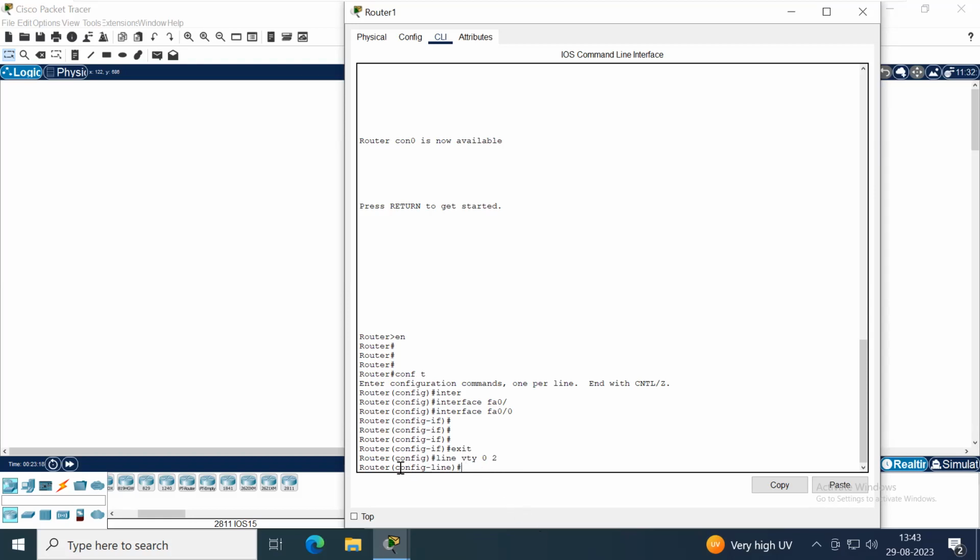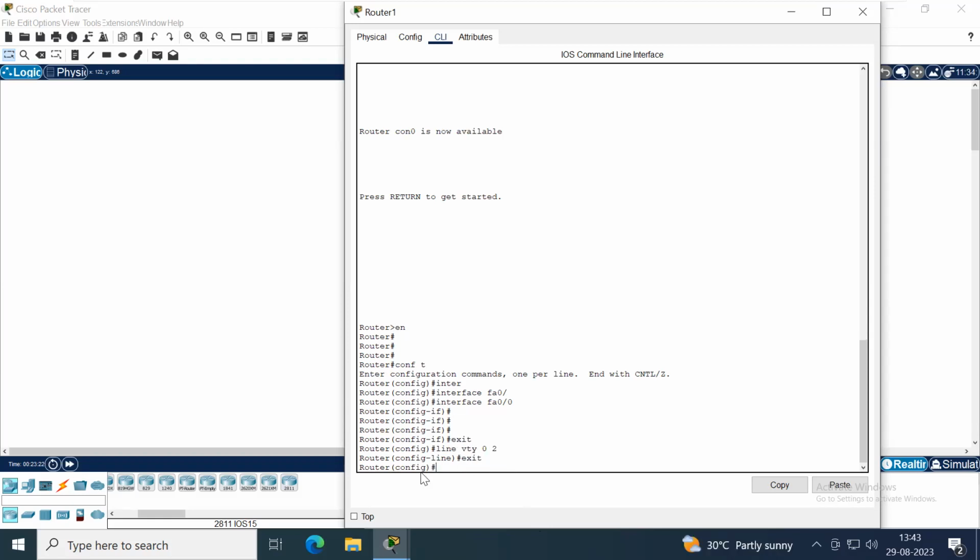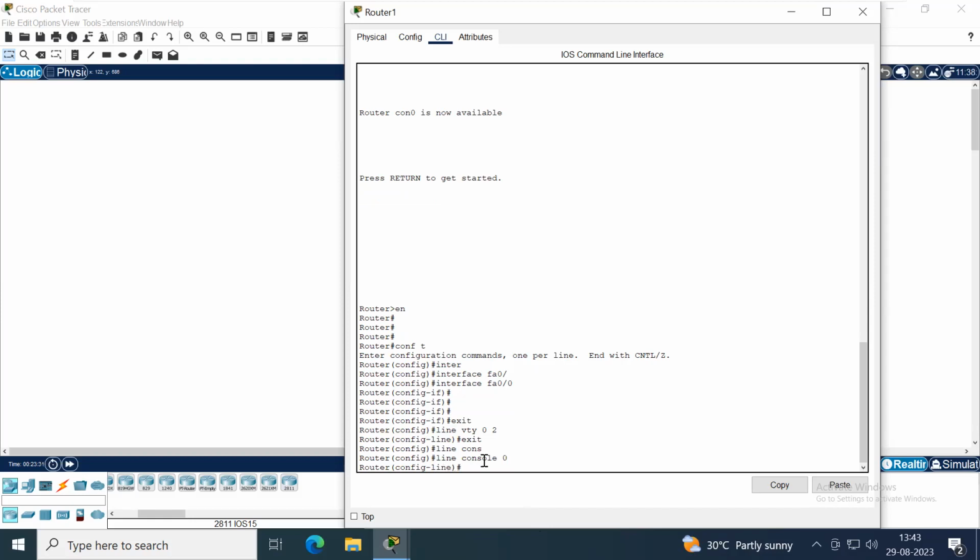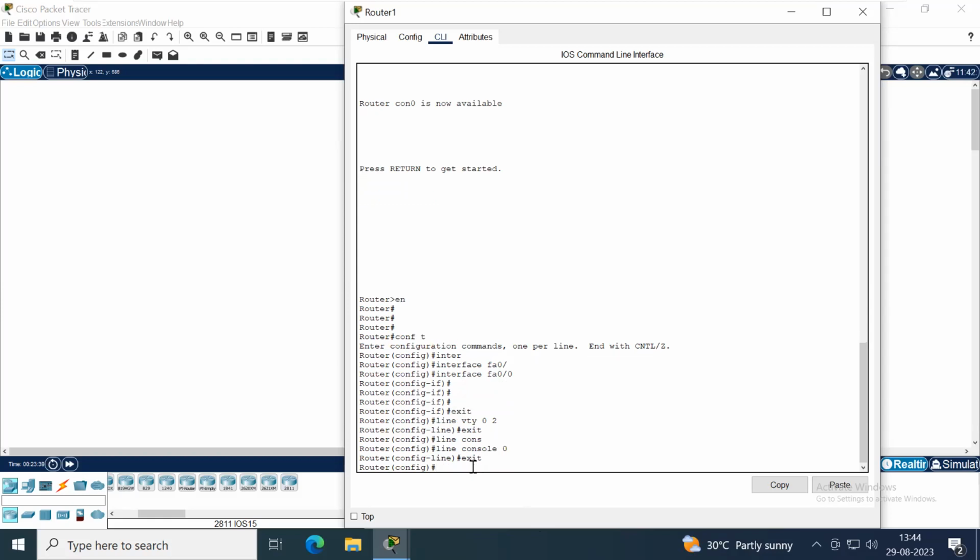Here, see now it is configuration line. You can just exit this. Now line console 0 means console port 0. And just exit. This is how we enter into 3 different configuration modes.